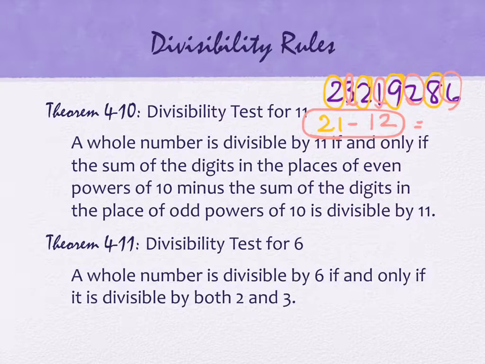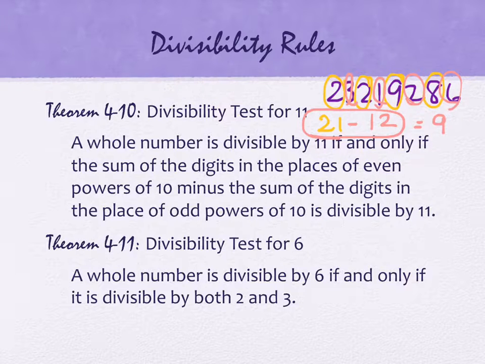You get 9 on this one, right? Okay. If 9 is divisible by 11, the original number was as well. If it's not, then the original number's not. So does 9 divide by 11? No. So this original number that I created does not divide by 11 either. It's not a hard test to use. It's just this awkwardest thing ever to write down.